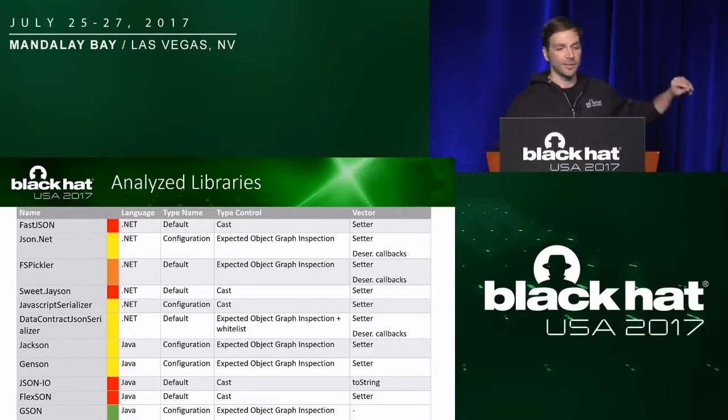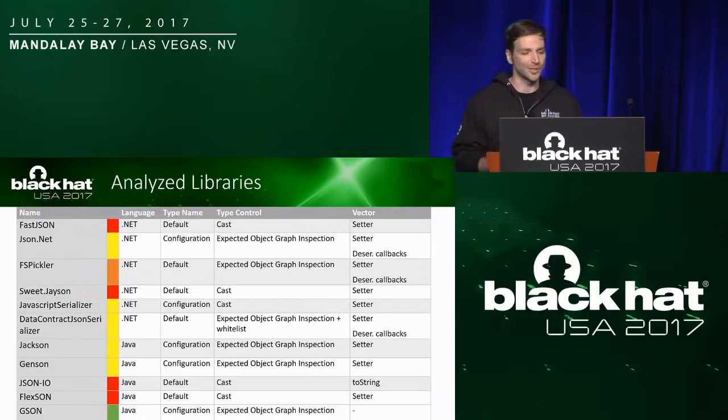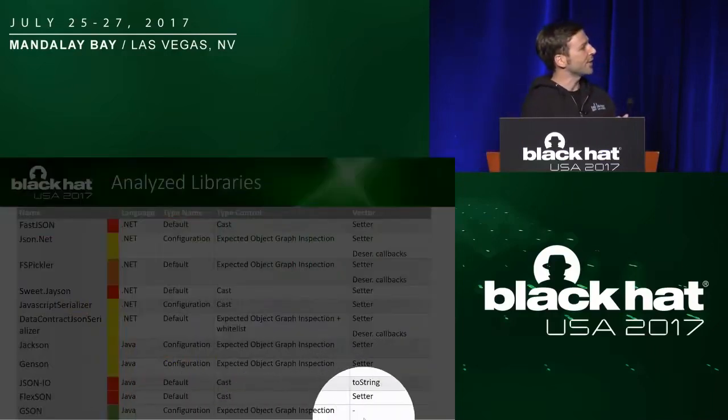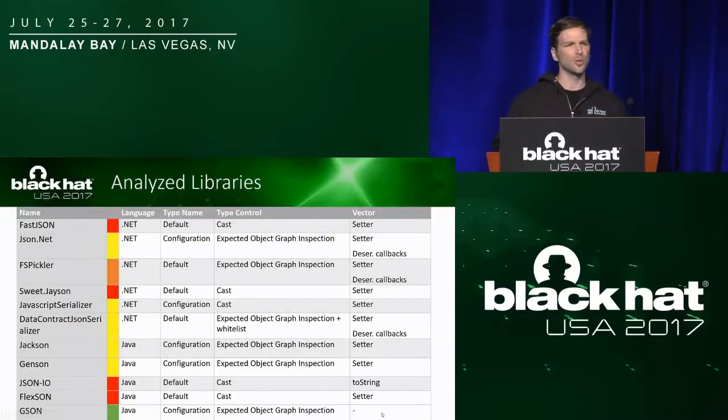The one in green, JSON, is actually the one that we consider secure, because there is one way of making it insecure, but you need to want to make it vulnerable on purpose, because it's very difficult. And in addition, as you can see here, it invokes no setters at all. It uses reflection, so you cannot use our setter gadgets. You need to find new gadgets, for example, in finalize methods or other methods that may get invoked in JSON. So we consider it a kind of secure library.